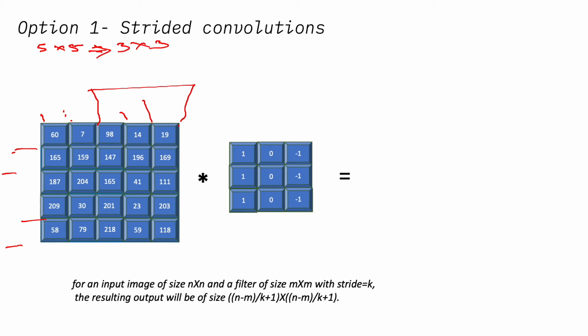You could alternatively increase your stride rate. For example, if my stride rate were 2, you're going to be skipping a column when you move the filter over to the next column. You get the original position that was in the previous image, but now you're not taking this column as the beginning, but instead skipping by 2 steps and then going on to the second column from where you previously started. And when you move down a row, you're not moving down by 1 row, but instead moving down by 2 rows. So that's if your stride is 2.